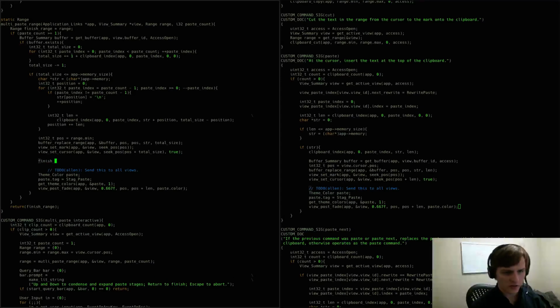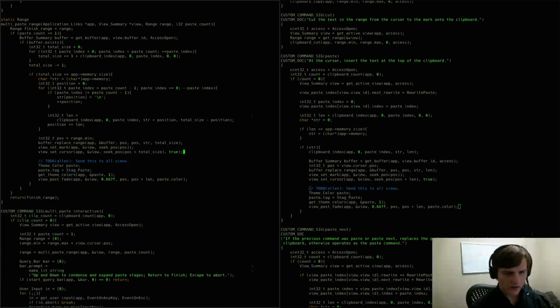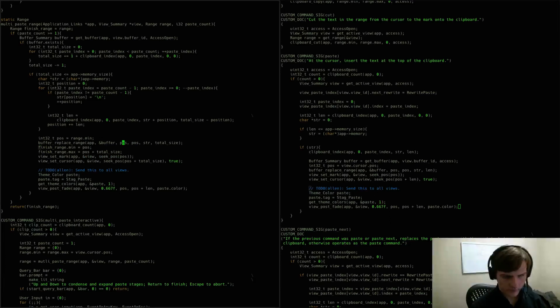And my finish range gets this new configuration as well. And so what I can really do, first of all, I'm replacing range.min to range.max. And then I'm getting a finish range, and we're going from the finish range.min to the finish range.max.